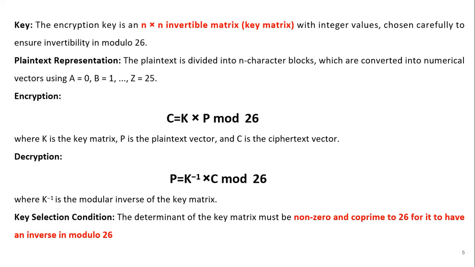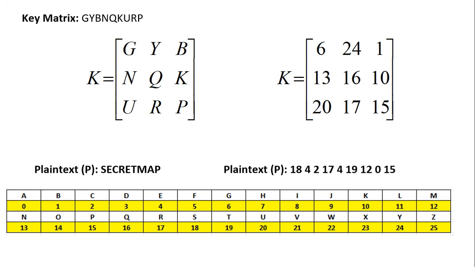linear algebra. Now this is the equation for encryption, that is C is equal to K into P mod 26, and P is equal to K inverse into C mod 26. Here we need to design K as a matrix, which is nothing but the key, in such a way that its inverse exists. While solving the problem, I will clear this step. Now let us start with the example.